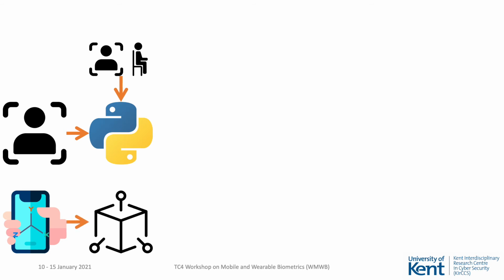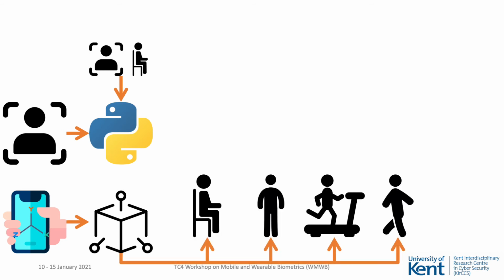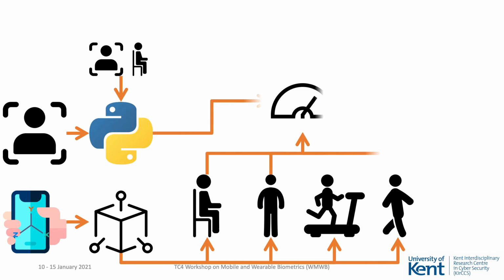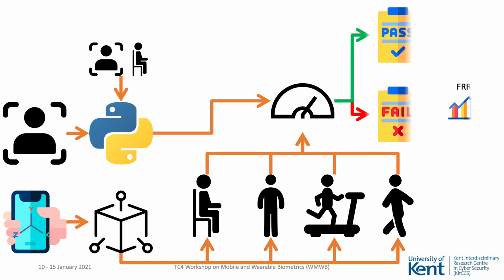The sensor data and features were passed to our classifier to provide a predicted scenario, and based on the assigned scenario, we alter the decision threshold accordingly. Once we compare the probe image to the previously stored reference and a match score is obtained, it can be conditioned against the decision threshold to see if we deem the comparison to be a match or a no match. We can then calculate the false reject rate accordingly.